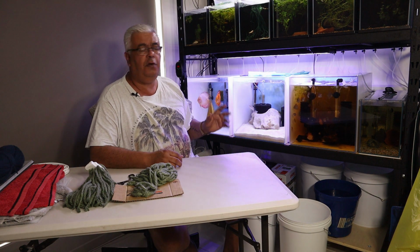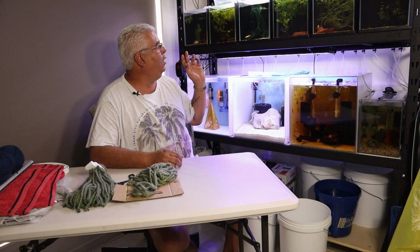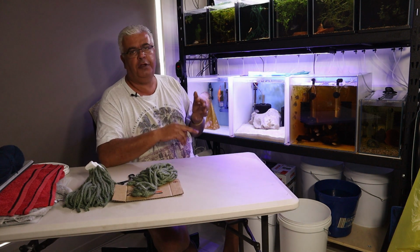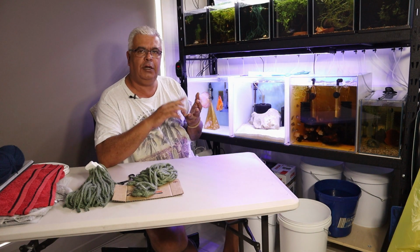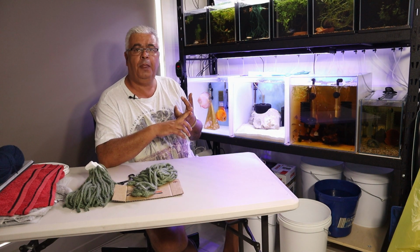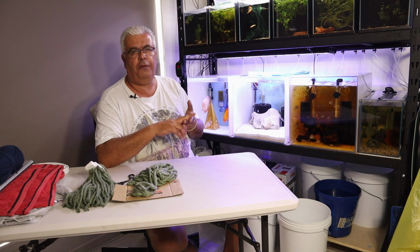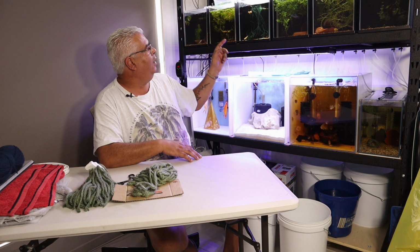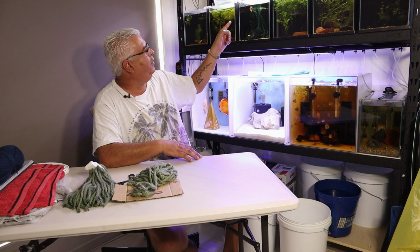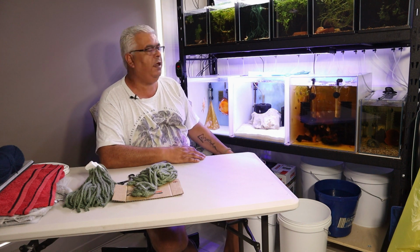From a diet point of view, these ones eat dry food, no problem. They do appreciate, obviously, frozen brine shrimp. Occasionally I give them a little bit of bloodworm. I stay away from that, for me, I don't like giving too much bloodworm. I give them as well the freeze-dried blackworms. So they get a bit of a varied diet, and you can see the two there, the male and the female. And they're distinctly different, so it's easy to tell the difference between them.